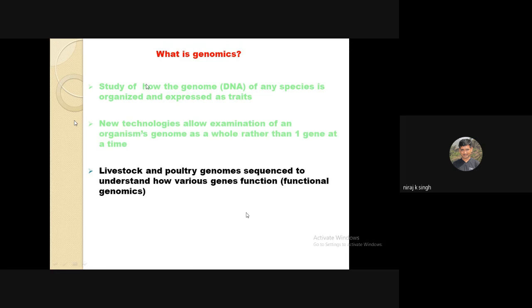So for all genomes, as I have told, for human beings 3.2 billion base pairs are there. Out of 3.2 billion base pairs, less than 2%, so less than 6.06 billion nucleotides, actually contribute. 98% and above of the genome is non-functional, has no function, only less than 2% does. So after study of the complete genome, we have to target only the part of the genome which actually contributes to the phenotype. This process is known as functional genomics. So this science is known as functional genomics.